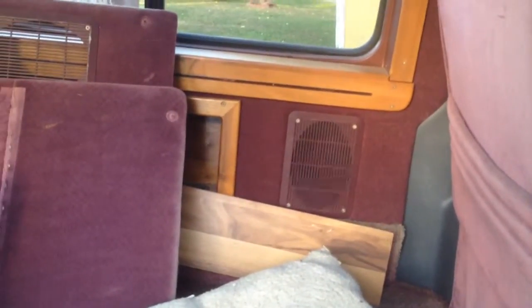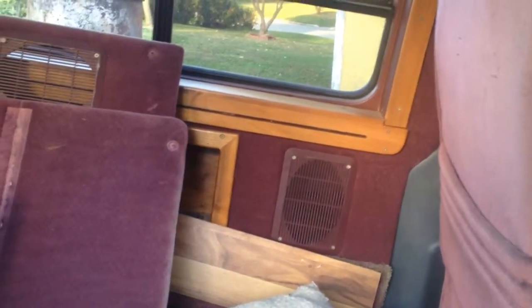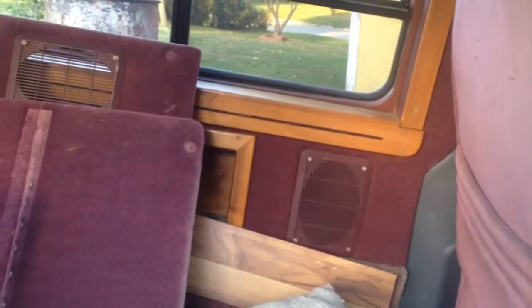I'm going to pull the front out of here. There's a little cubby hole there. You can kind of see off on the side. I'm going to go ahead and get rid of that and just replace that whole panel. I haven't decided what I'm replacing it with, but I'll get there when I get there. Up top you can see there's the little cubby holes and the lights. The lights don't work. I don't know where the power goes to them.